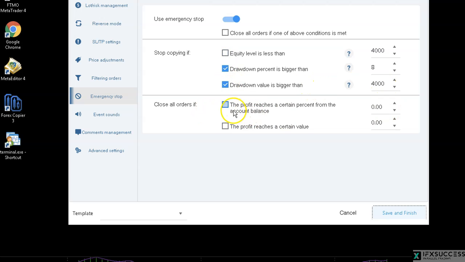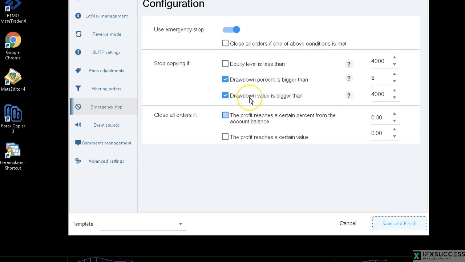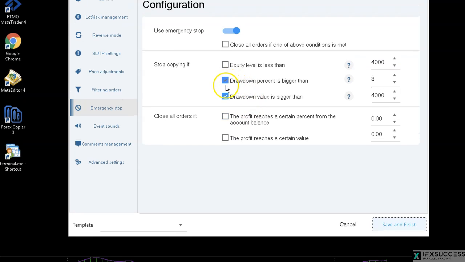What else? Here, for close all orders, maybe if it reached a certain amount of money, then you just want to close it. But this is very important for those that are doing an FTMO account. This is to keep you in check, so it will close automatically and you don't have to really worry about that. I do not suggest putting the 5,000 and the whole 10%. Just put in less, 3,000 or something for the day, and that's it, right?